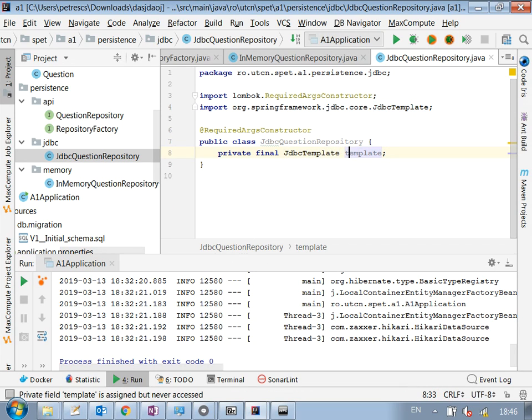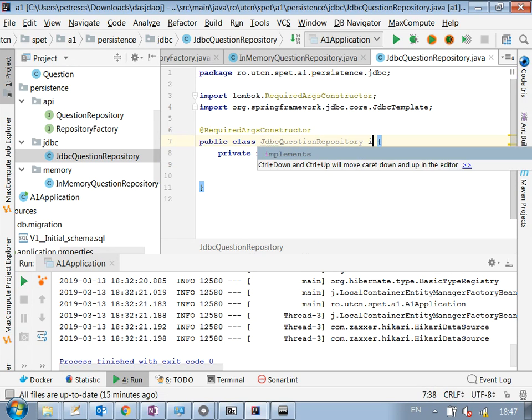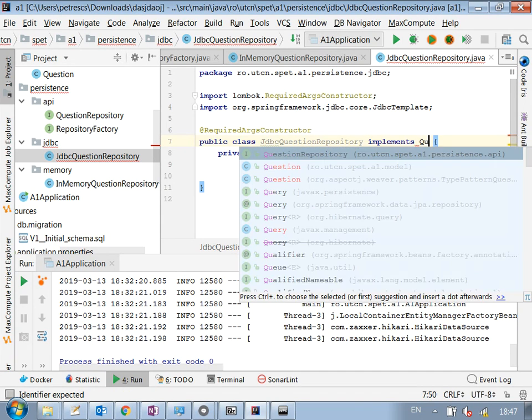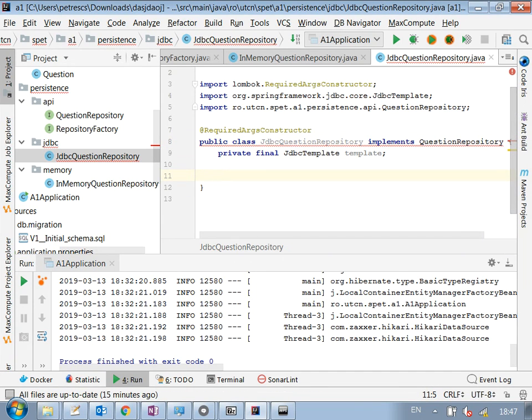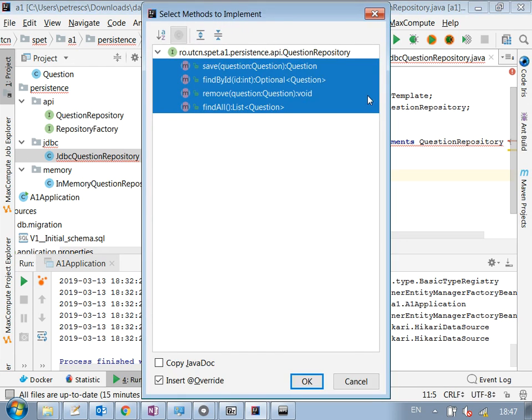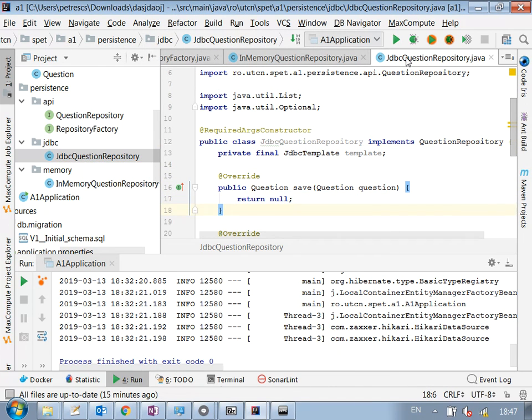So this is, again, Lombok, which creates a constructor for me, so I don't have to write it by myself. Why did I have to do it? Because if I have a final field, I have to initialize it in my constructors. That's the purpose of this final. Why I have it final is because I expect it to never change. So I don't want anybody to change it. And this implements, of course, the question repository. And I implement all the methods.